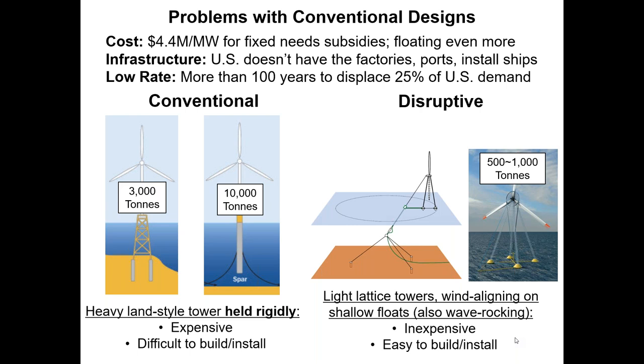So our idea is shown over here on the right. And you can see we don't have a skinny tower. We have a broad and efficient tower that's supporting our rotor. And the reason we can do that is because our entire system is going to rotate to orient to face the wind. Just like a ship at anchor will naturally be pushed to a position that is downwind, aligned with the wind, our system is much like a ship at anchor. And so it's free for the whole system to rotate. The wind is going to push it into the downwind position, and will thereby orient the rotor plane in the proper position with respect to the wind.